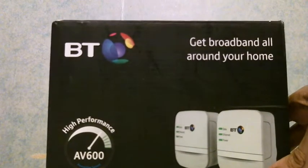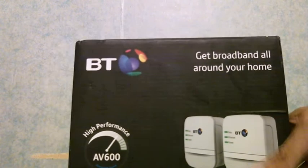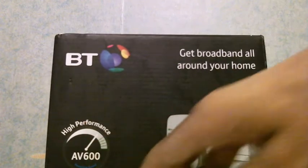Today I have this thing which I already showed you some unboxing video on. It's the BT Get Broadband All Around Your Home. Here it says high performance, AV600, then Broadband Extender 600 kit. And here, I don't know if you see that, it says works with all broadband providers. Can you see the bottom part? Brilliant power line performance from the broadband experts.